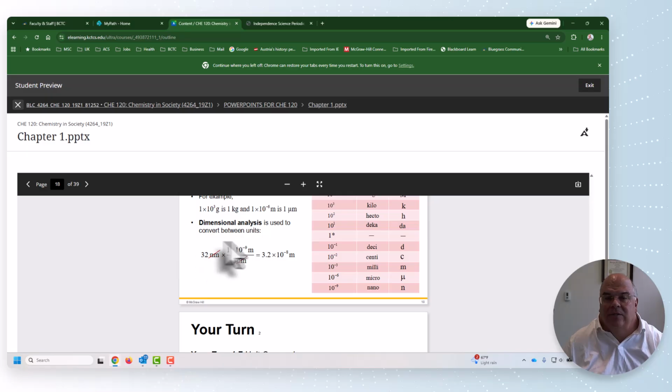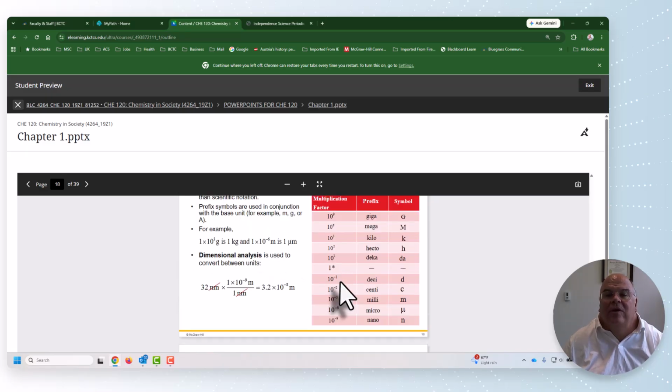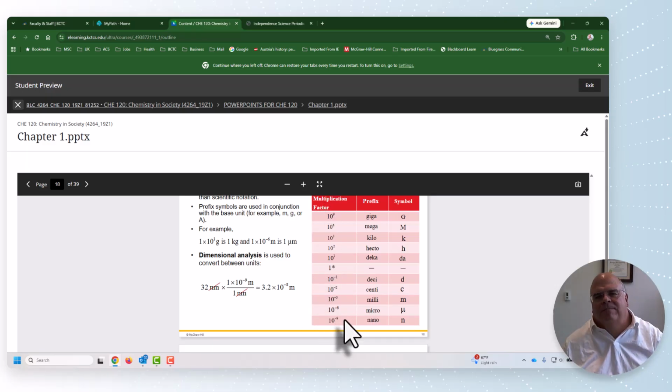And yes, you are going to have some math. Look at this math though. You come over here and you see that 1 times 10 to the negative ninth is nano. And they're asking you to convert nanometers into meters. So a nanometer is 10 to the negative ninth of the base unit, which is meter. So from that, you make this conversion factor.